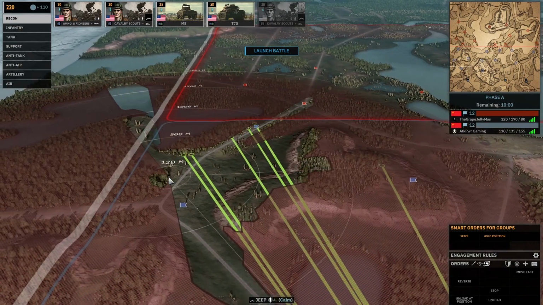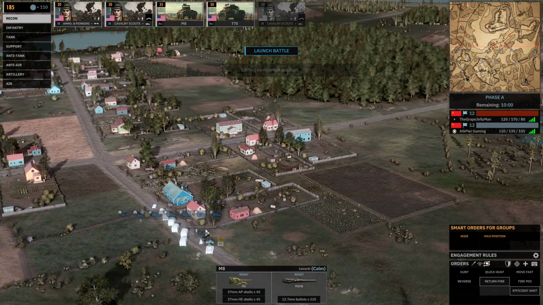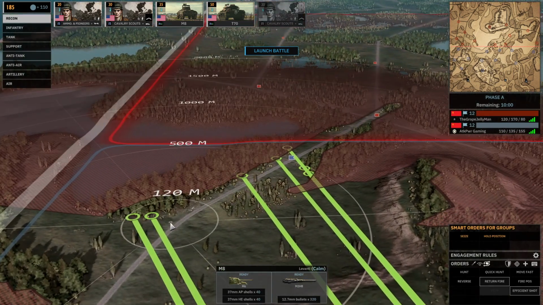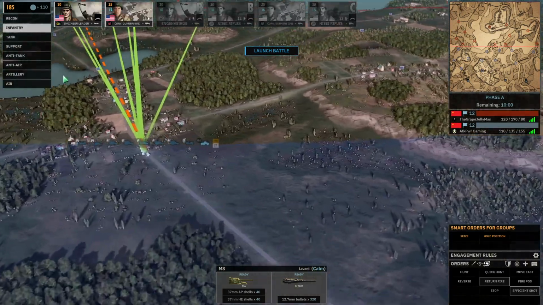I could send the T-70, but its super light armor means it'll probably die, and I don't want that. I do want to use my T-70s, but they need to be used correctly. So I'm going to use the M8 to cover this road off for me.